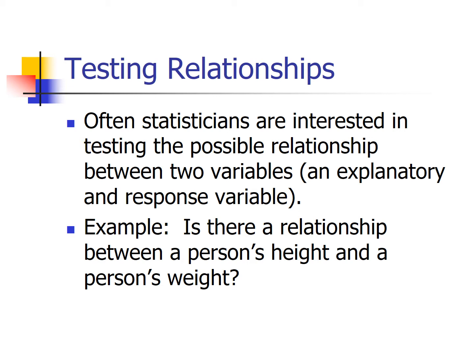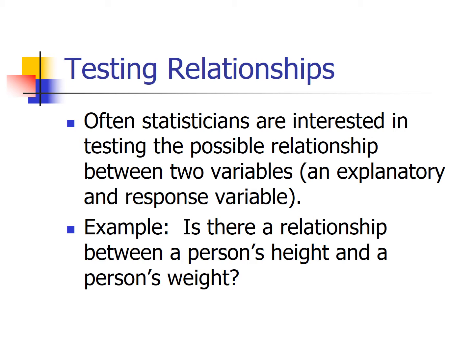Right, we might be interested in whether or not there's a relationship between a person's height and a person's weight. Maybe a little bit of a trivial, uninteresting example. It's just our training wheels, beginner's example. Hopefully we buy into the fact that there is a relationship, right? The taller someone is, the more they tend to weigh. Certainly exceptions to that rule, but by and large, that's what we tend to see.